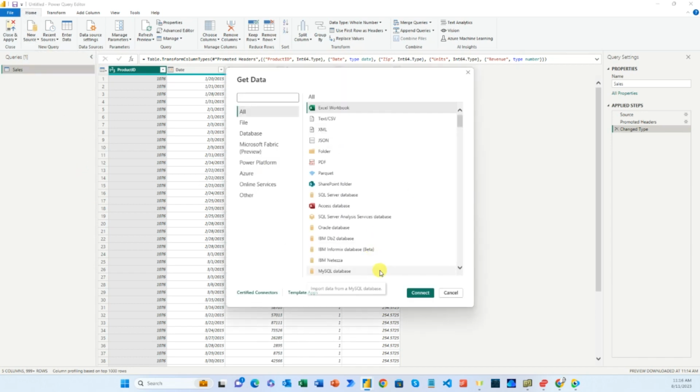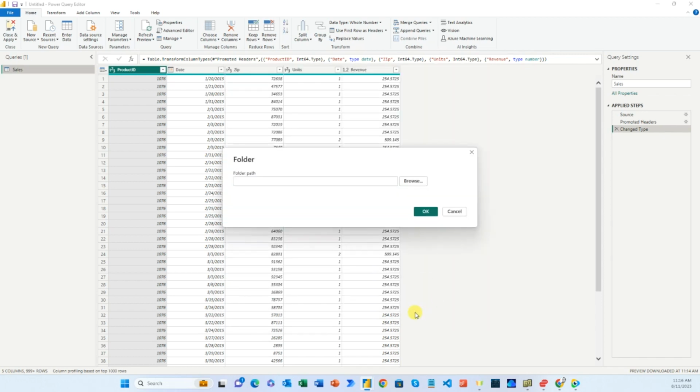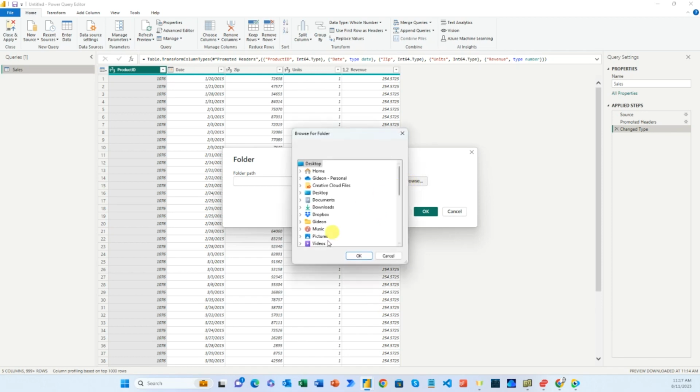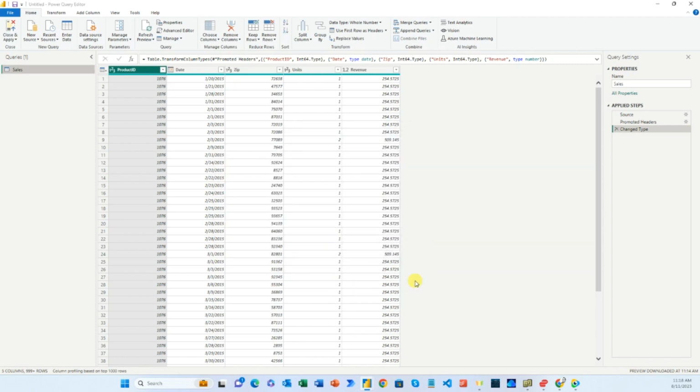So we get just the same kind of dialog box, and now we need to select the folder option so that we can tell it where the folder is that contains those 6 files. Now I do have rather a complicated data structure on my computer, so I'm going to pause the recording while I find it. So here we go, I've found the folder now. It's the international sales folder inside the data subfolder inside instructor or attendee if you're preferring to use that one. So I just select that, say OK, and then OK again.